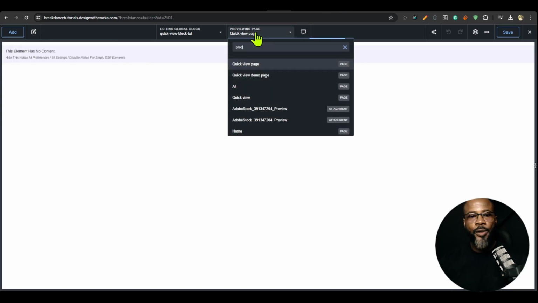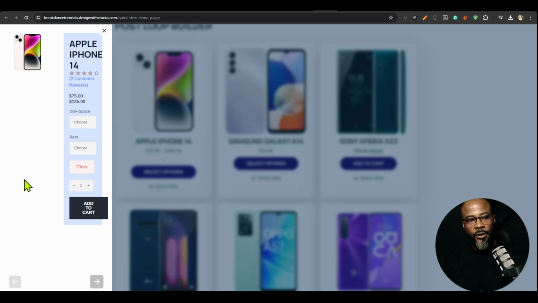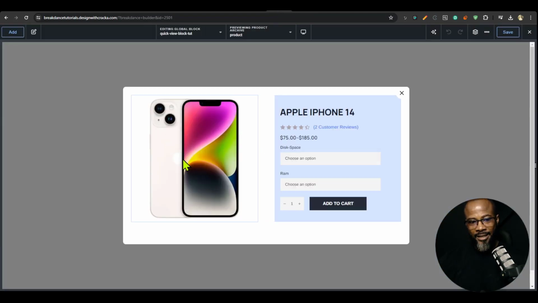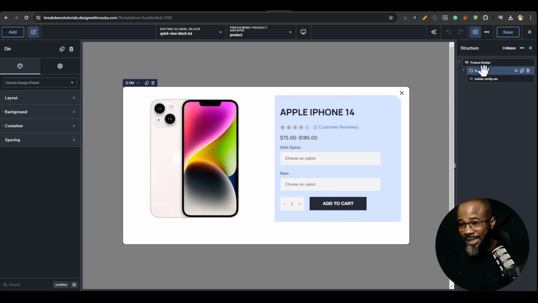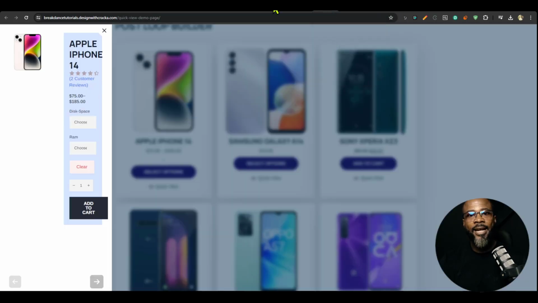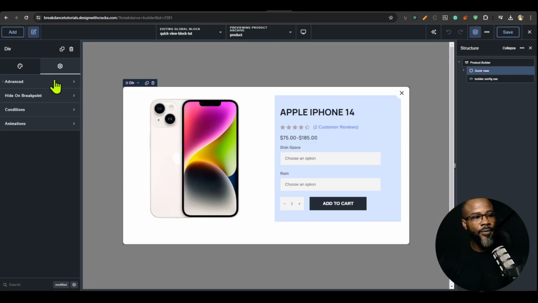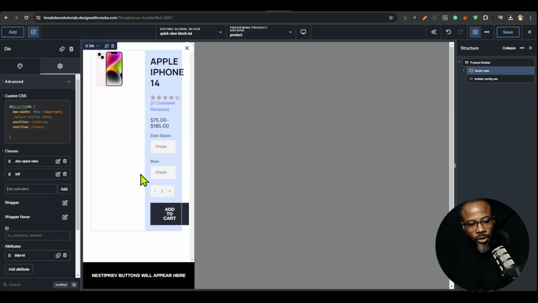Now realize that our design is centered. Let's preview it with a product. The default design is center. If you want to design it for this layout, you need it to also be in that layout. To make that, I'm going to go to the quick view itself, because this is the quick view card. Then you want to add a class left to it because we want it to be on the left. If you want it to be on the right, you would add a class right to it. So you just go here and add left, and it's going to be in that format.